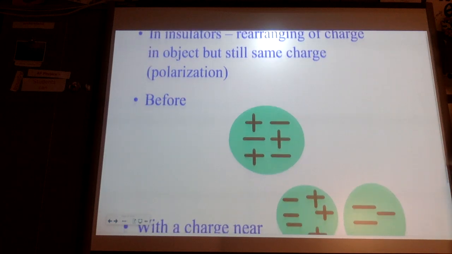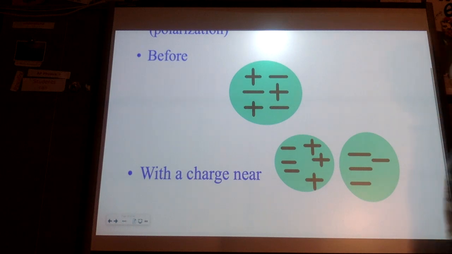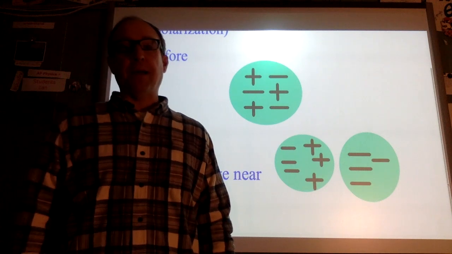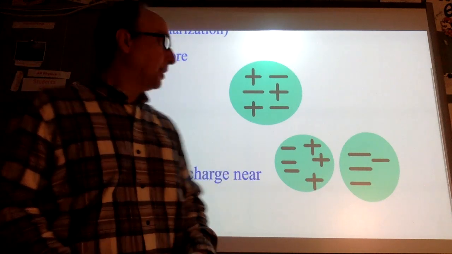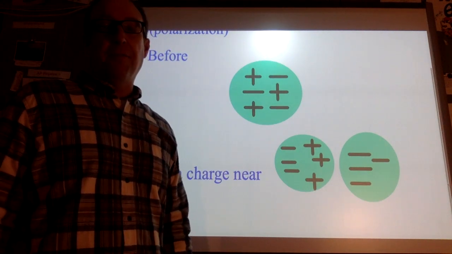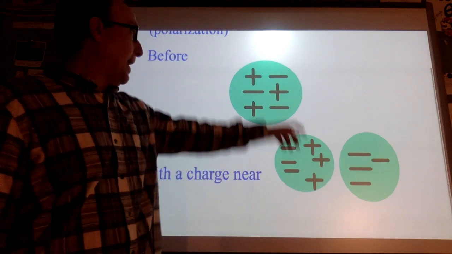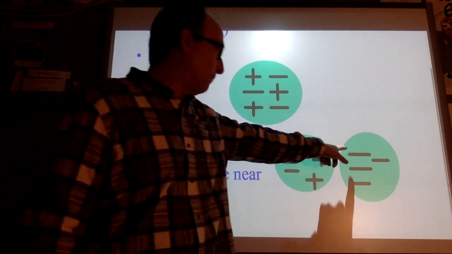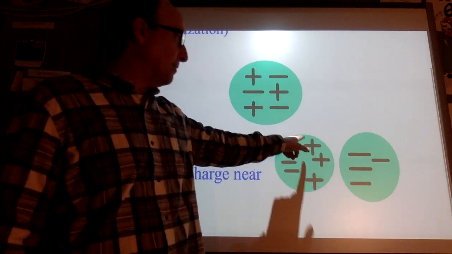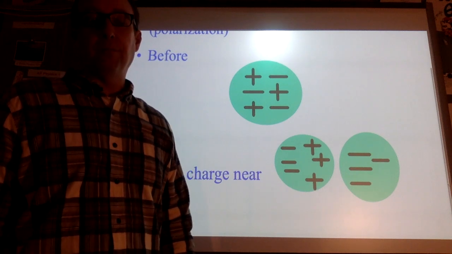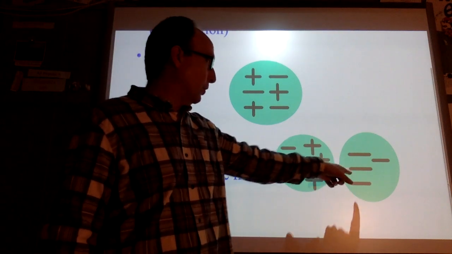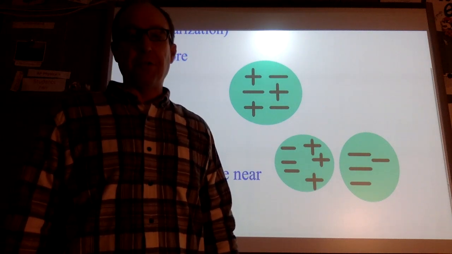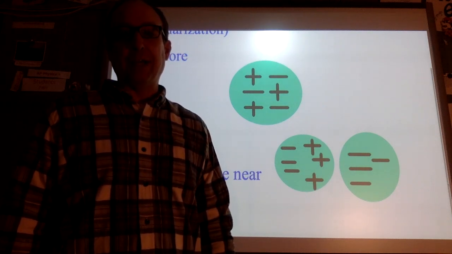I mentioned this and we saw it a little bit. Most things are neutral. You can make them behave like they have a net charge by bringing something charged close to it. We saw this with the virtual balloon, but this has the same amount of positives as negatives. If I bring the negative close to it, we'll have negatives that will migrate away from this negative because they don't want to be close to it, leaving a positive side and a negative side.